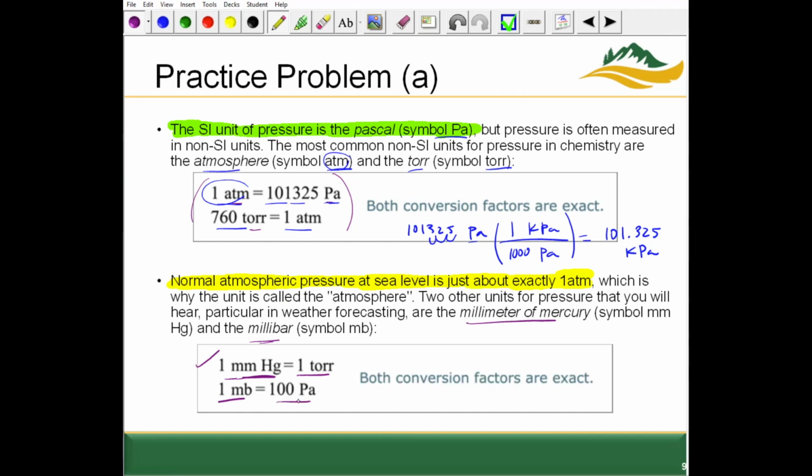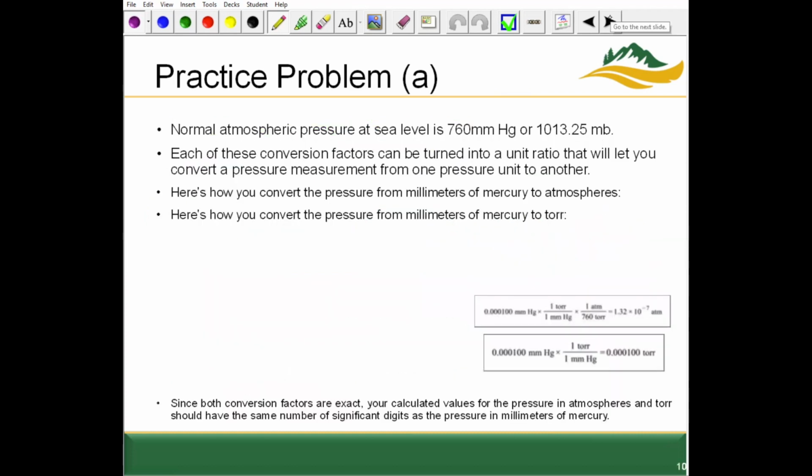So you could imagine we might take millibars into pascals, take pascals into kilopascals, take kilopascals back into atmospheres, back into torr, etc. So we should get comfortable using all these different conversion factors and keeping track of what we learned in chapter 1, using that prefix kilo, and this prefix milli if we need to. So let's practice now and let's solve our practice problem.